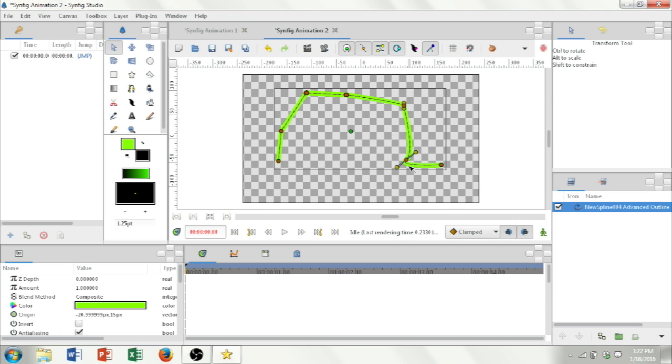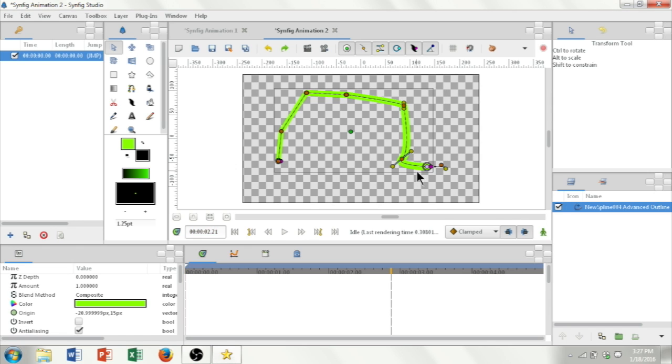Now, what I want to have happen is I want this line to grow. And to do that, now, mind you, it took me a lot to figure out how to do this. That's one of the reasons why I'm doing this video, because it's not the most intuitive program out there. You're going to go ahead and hit Alt 5, and that's going to show you these two purple icons here that are essential for making the path animated.